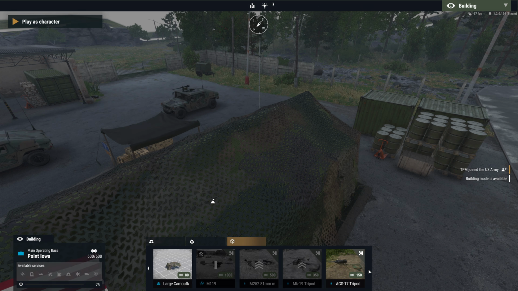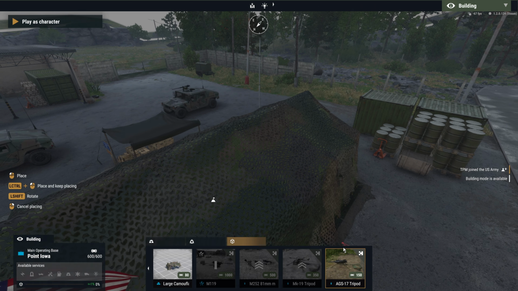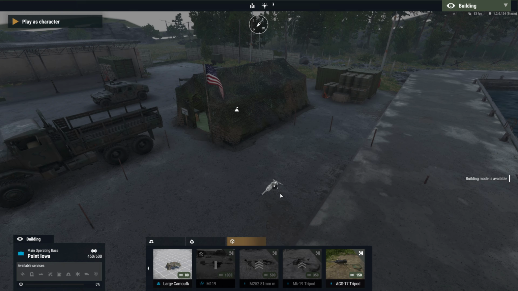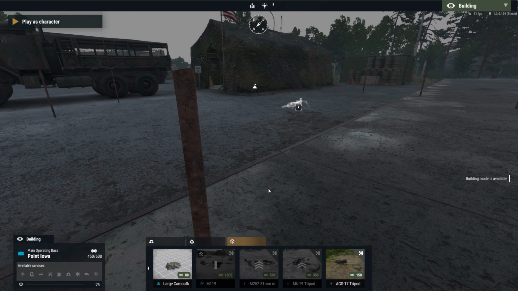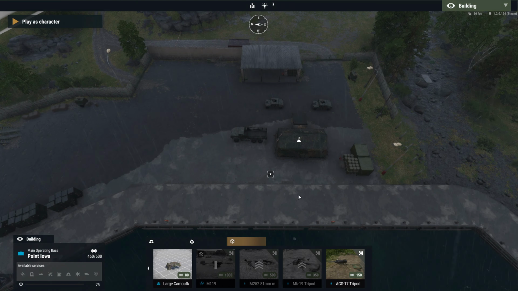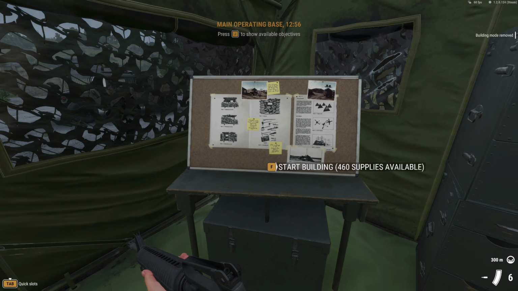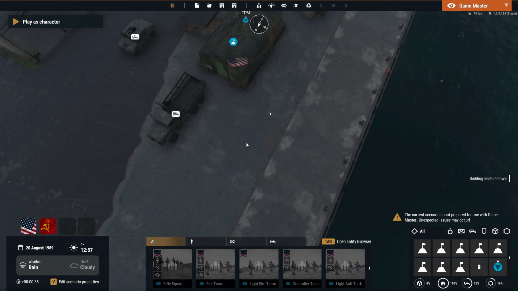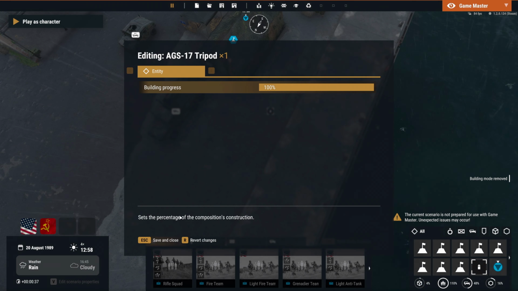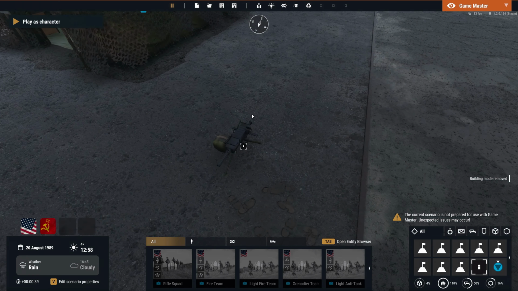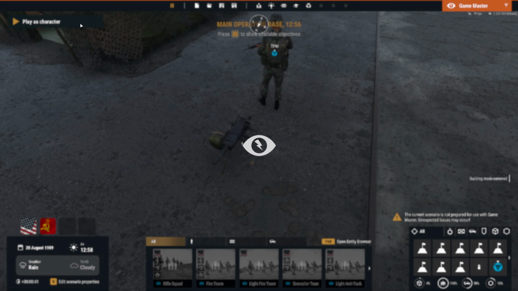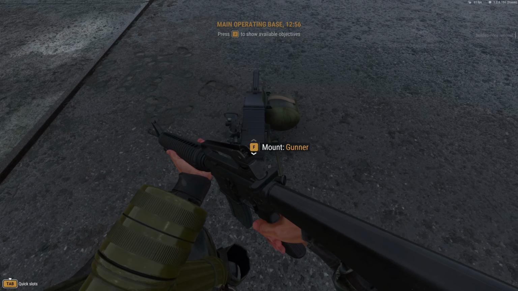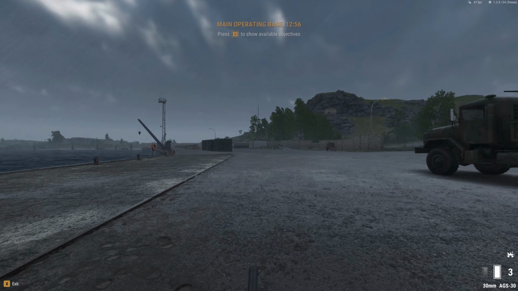Except this is AGS-17, but before it says AGS-30. That's a pretty big build area. And there we go. We now have access to it on the US side.